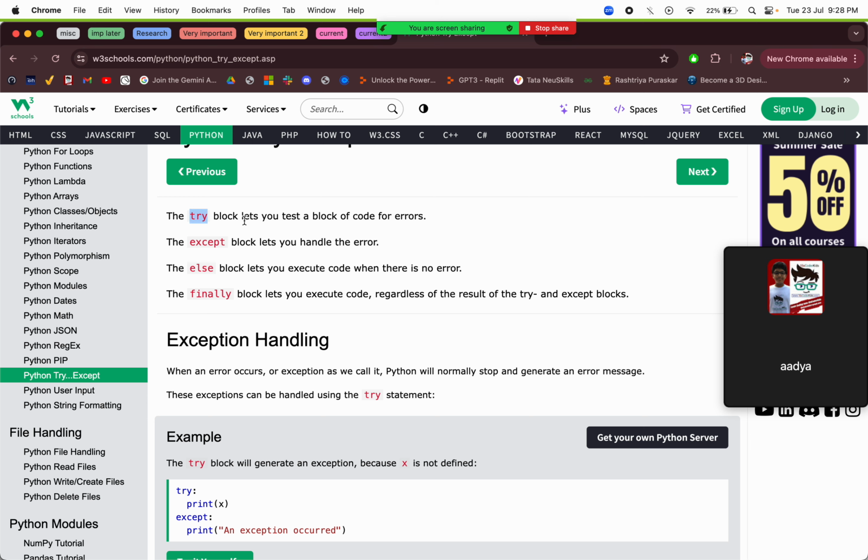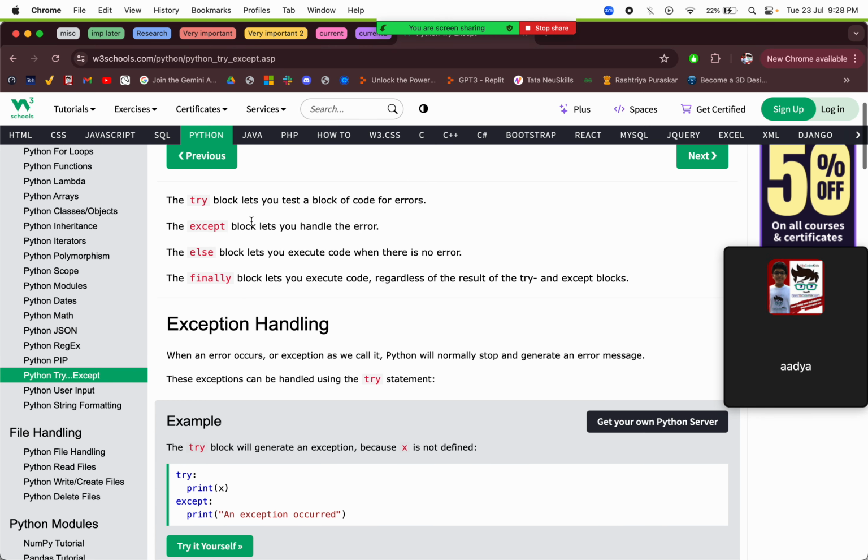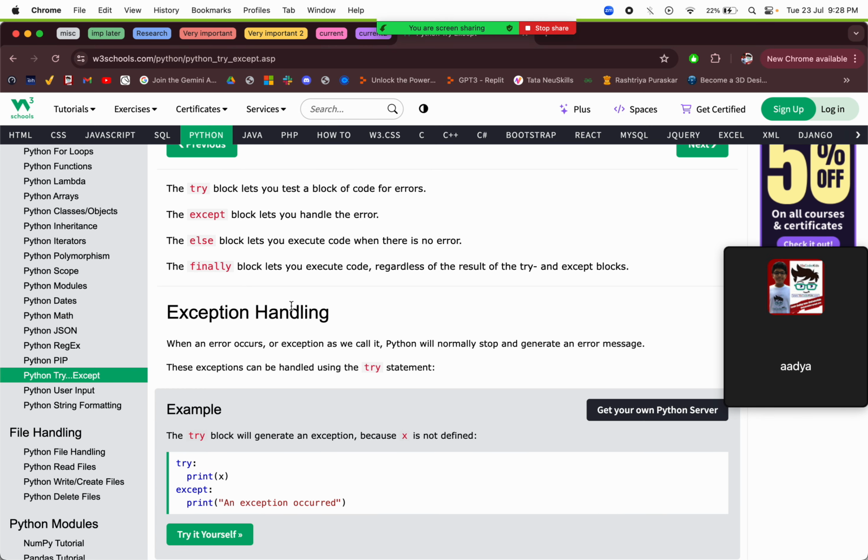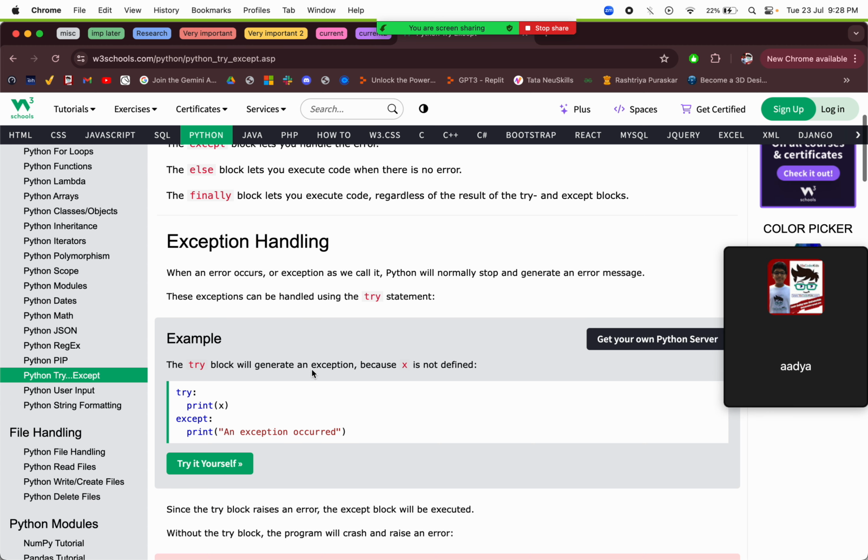The try block lets you test a block of code for errors. The except block will execute when there is some error inside the try block, the else block will execute when there is no error, and the finally block is when the whole try except has ended.